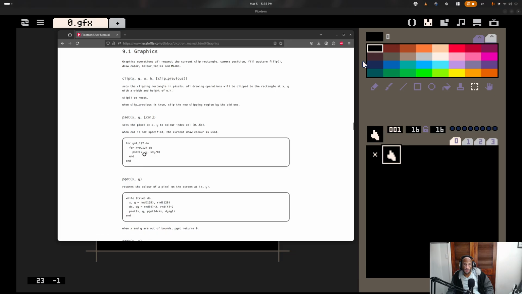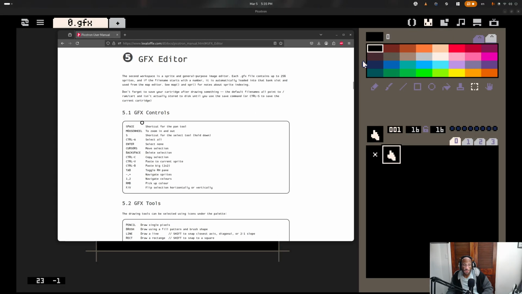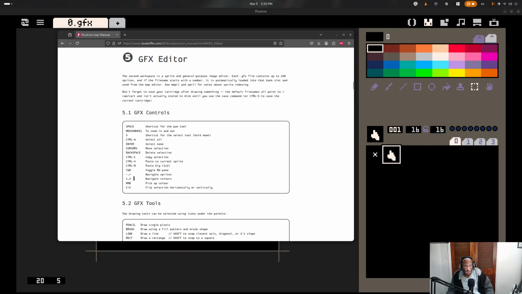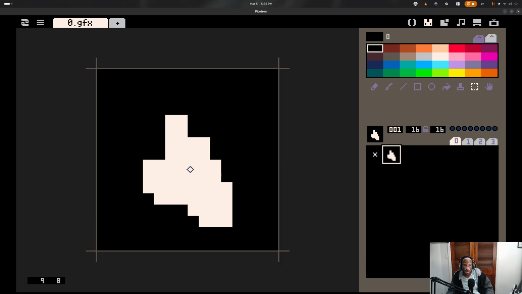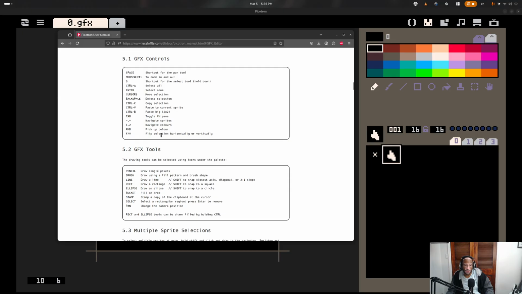Let's see. So where's the GFX editor? All right, select all is Control A, enter selects none, cursors move the selection, backspace deletes, copy, paste big, toggle the right hand pane. Navigate the sprites is minus and plus, navigate the colors is 1 and 2, pick up the colors with the right mouse button. Mouse wheel to zoom in and out. Okay, that seems pretty straightforward.